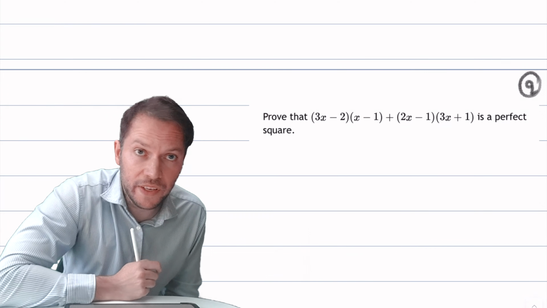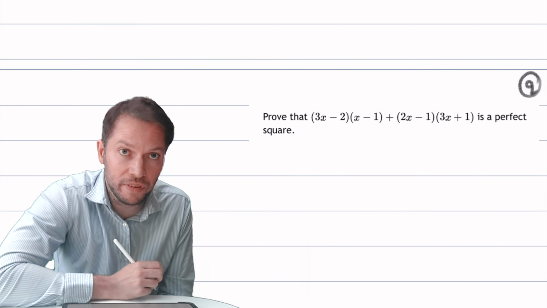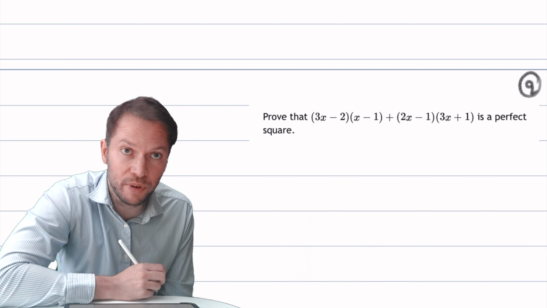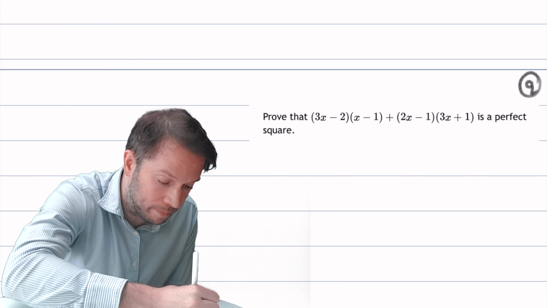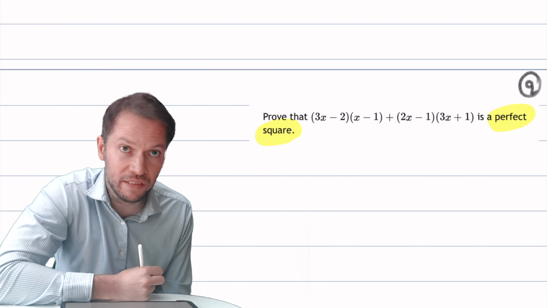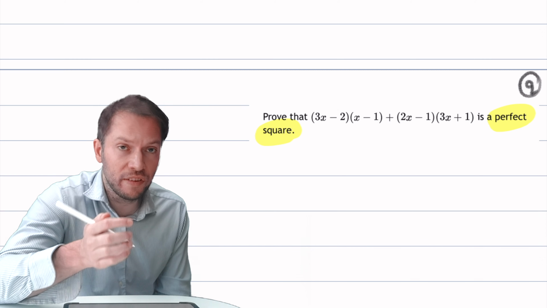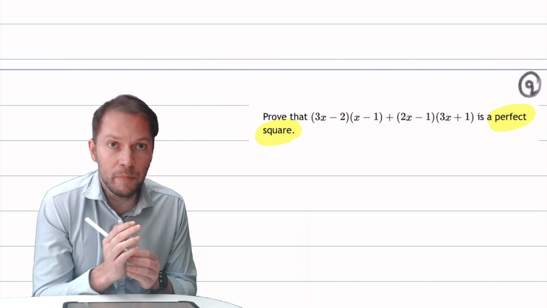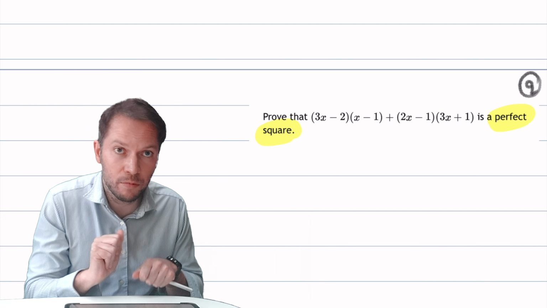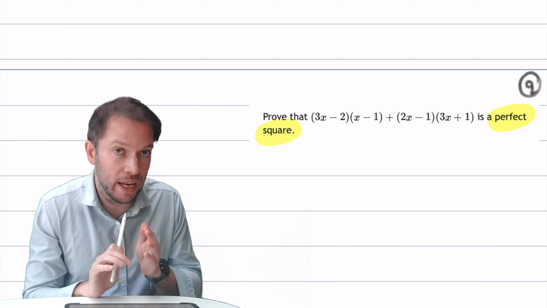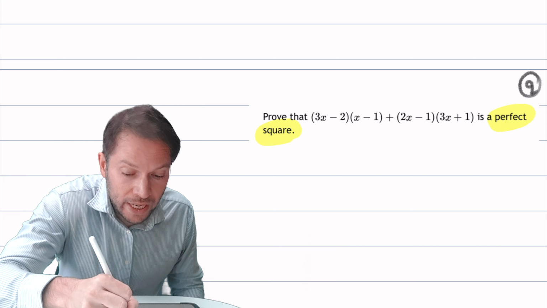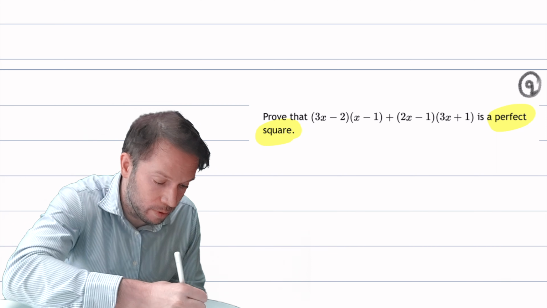Hi, in this last video on algebraic proofs involving consecutive integers and such, we want to prove that some expression is a perfect square. Now, a perfect square is basically a fancy way of saying square number, but it's a bit more general. A square number is specifically some integer squared. So, for example, 9 is a square number because it's 3 squared. Whereas when we say perfect square, it's a more general thing that could be a square number, but it could also be some algebraic expression squared.